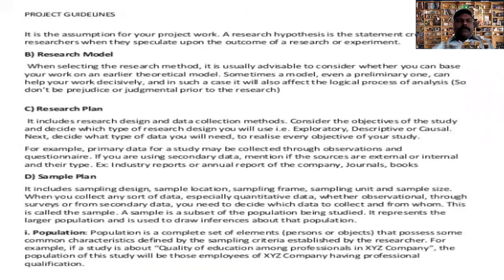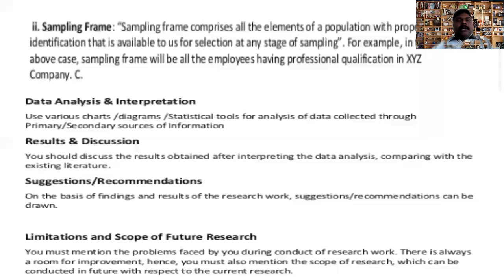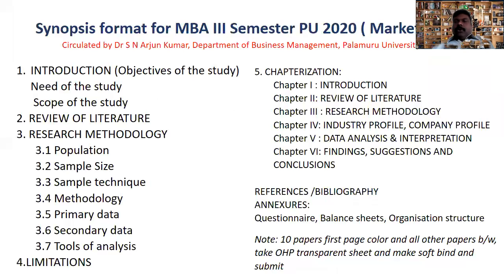And the literature review we have to add, research model, research plan, sample plan, data analysis, what you are going to do, secondary resources, primary resources, results, and suggestions, what you are going to suggest. So this is mainly prepared for you. I have done this for marketing, you can do it for yours also. You can discuss with your subject lecturers and change or modify it. But for marketing, I have made this synopsis format.